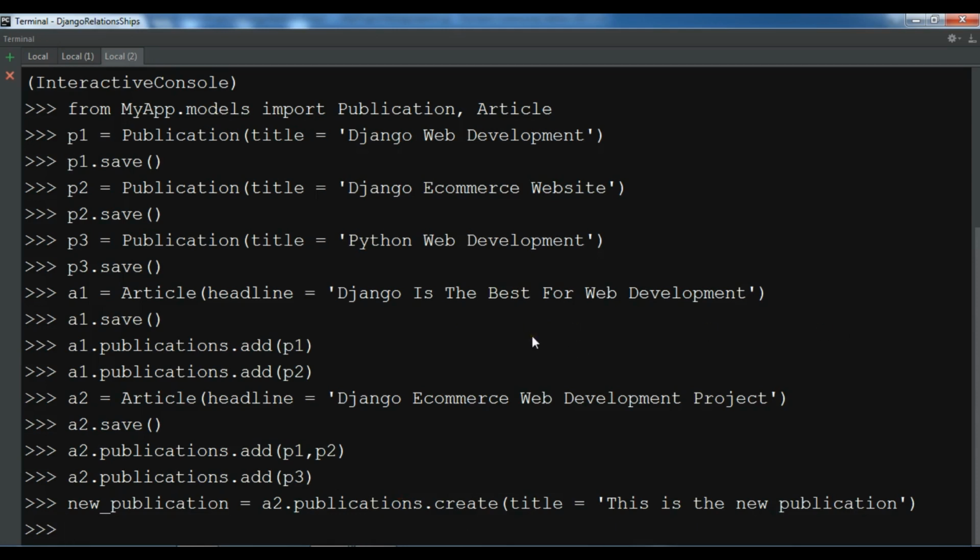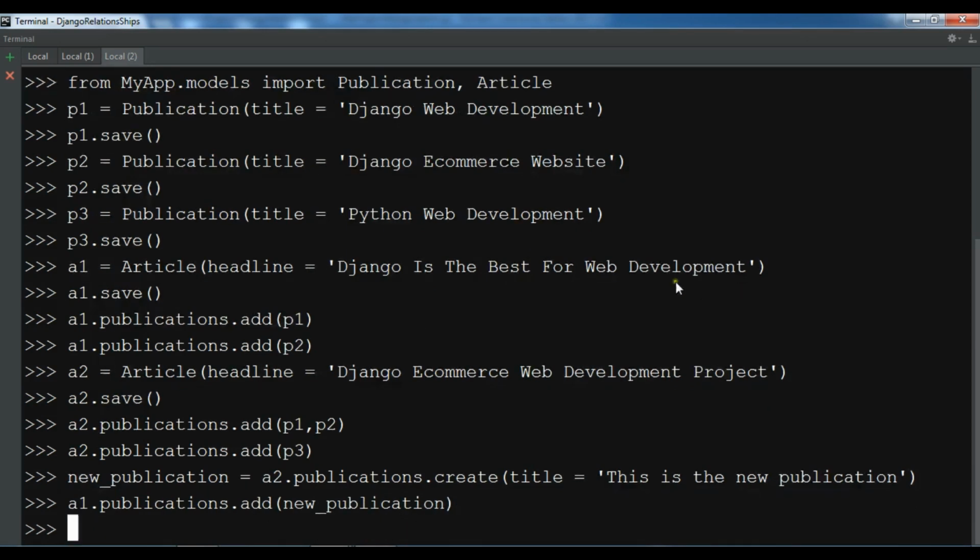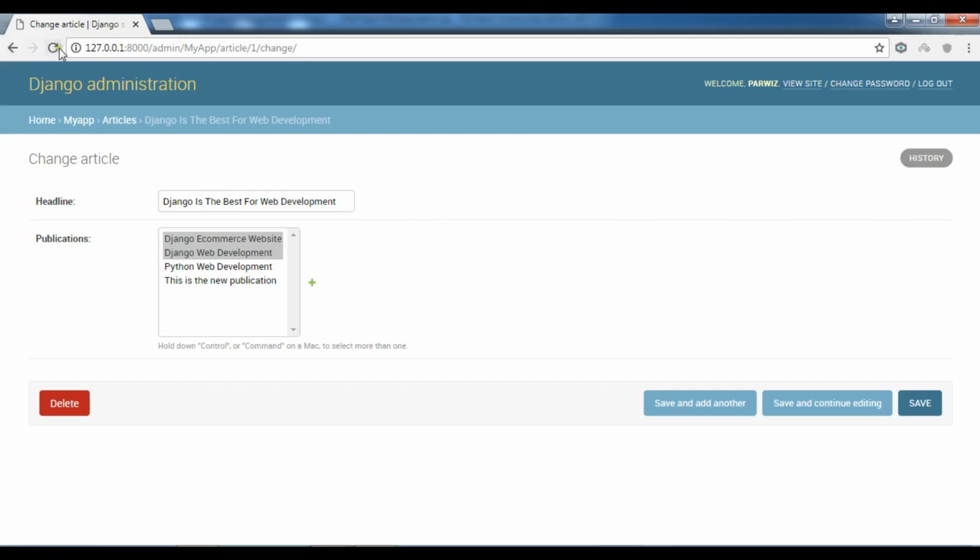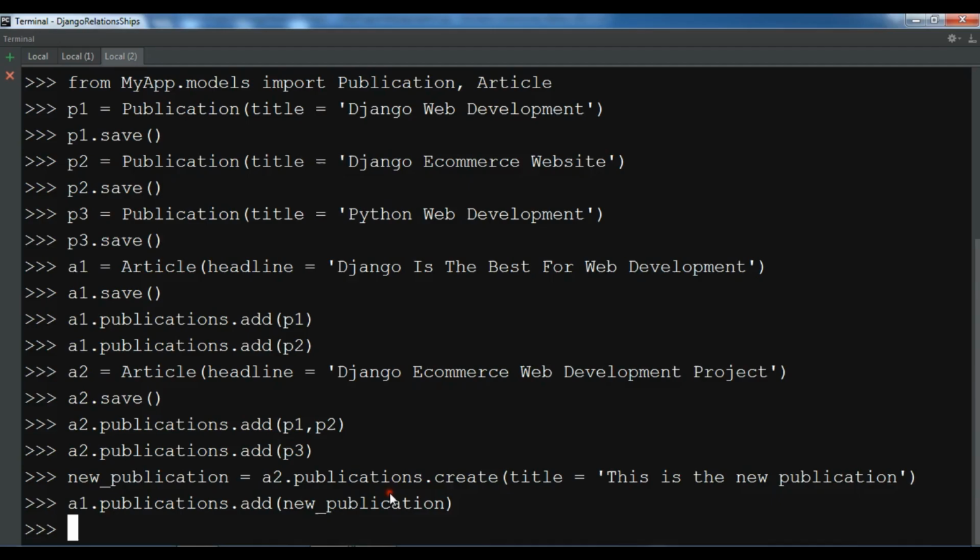You can do that simply by a1.publications.add, and I want the new publication, and now I'm going to refresh this. You can see now this publication is added to this article.